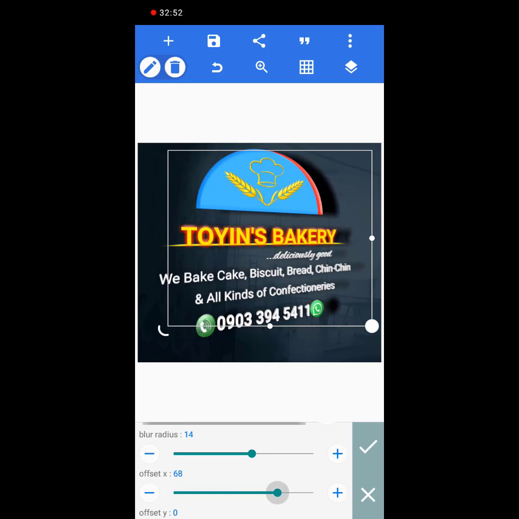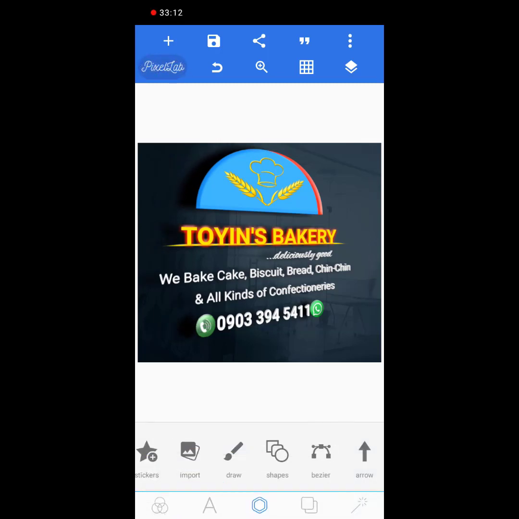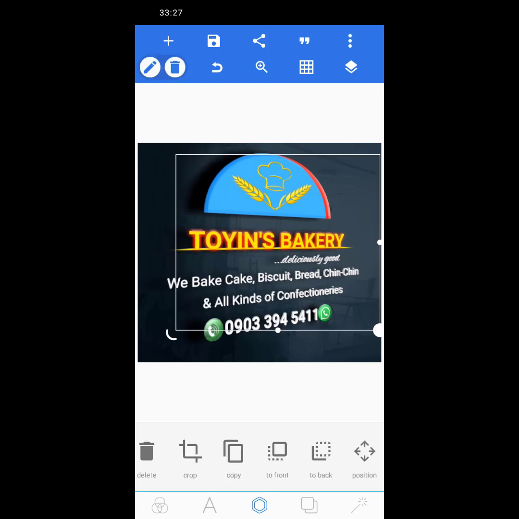You can either take it this way or you take it that way, but we'll be taking it this way because automatically when light faces this way, the shadow will fall behind. So just have to take it that way, this way. And we are all done. Look at that. We are all done with our logo design. Isn't this amazing? This is amazing. Trust me, this is very beautiful. Then just adjust it this way.